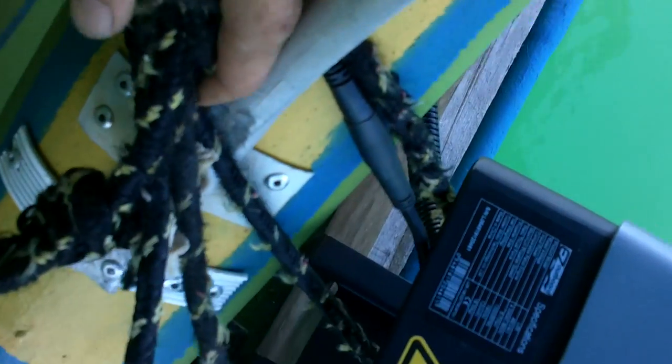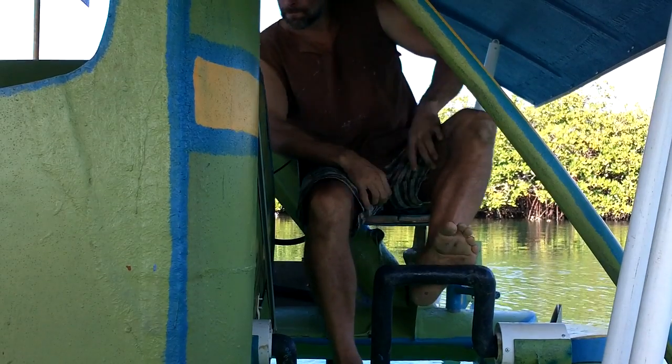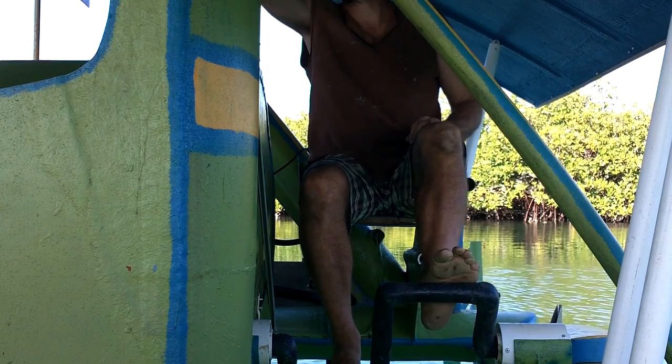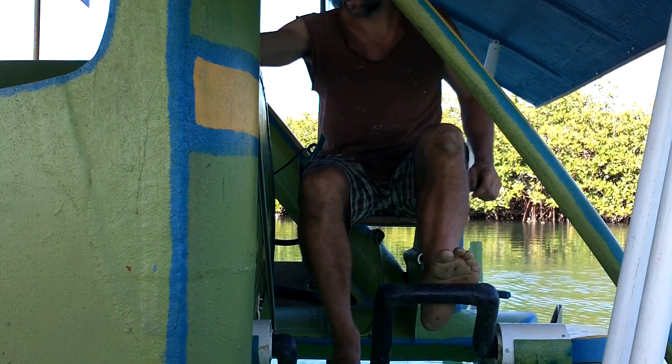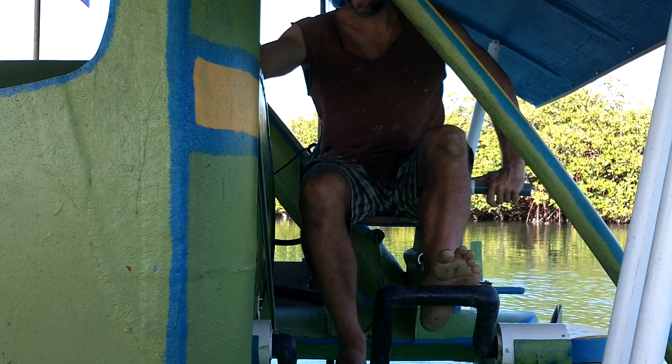Okay, first tests always make me a little nervous. You know what? I'm gonna tie the rope to the motor. It's not gonna come off, but I'm just gonna tie a rope to it just in case. All right, just a little bit of just in case safety. Solar panels all connected. All right. L05 activated. All right, let's do it.